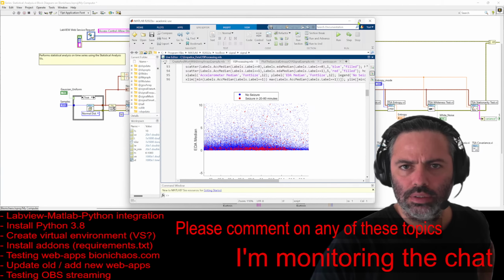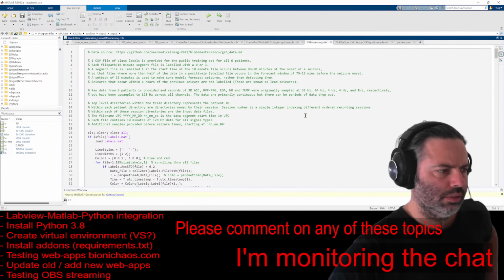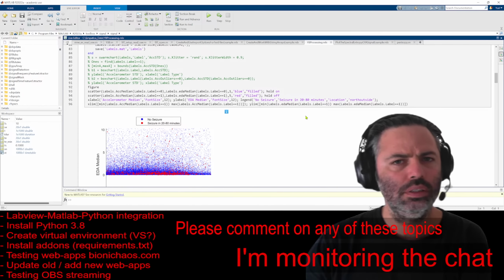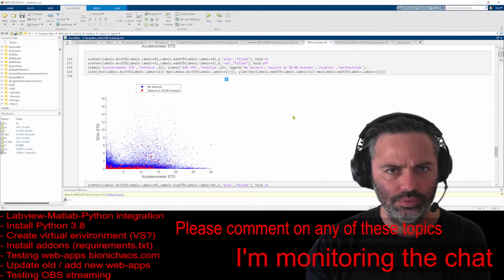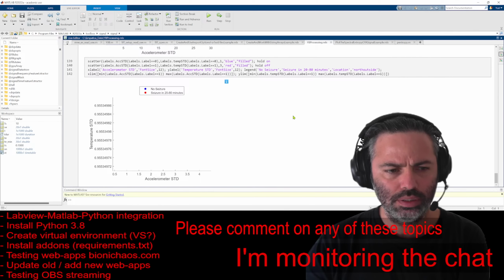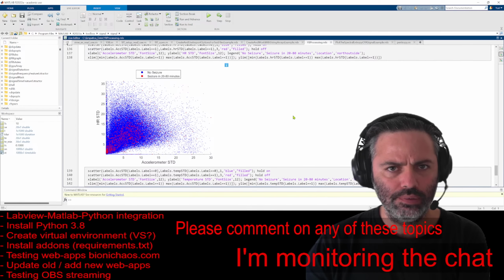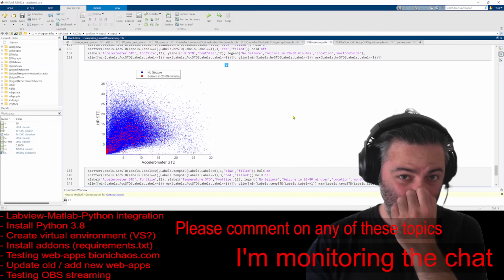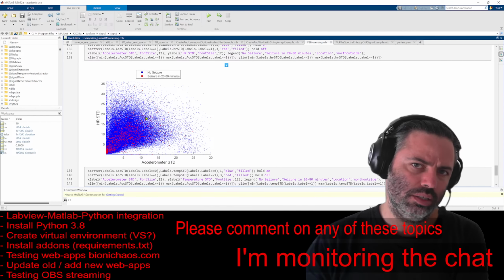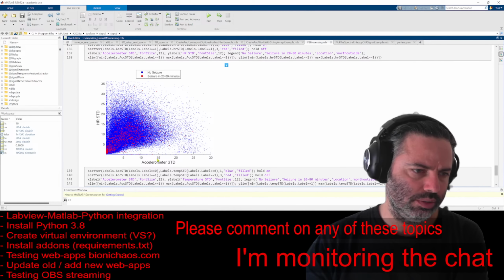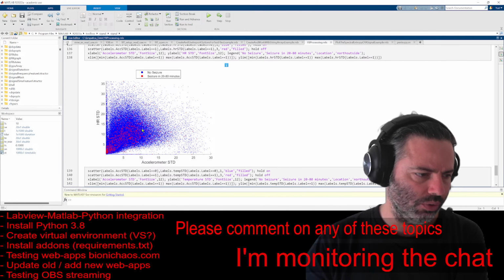This should be still up and running. Yes, so if you take accelerometer, there's much more of no seizures.